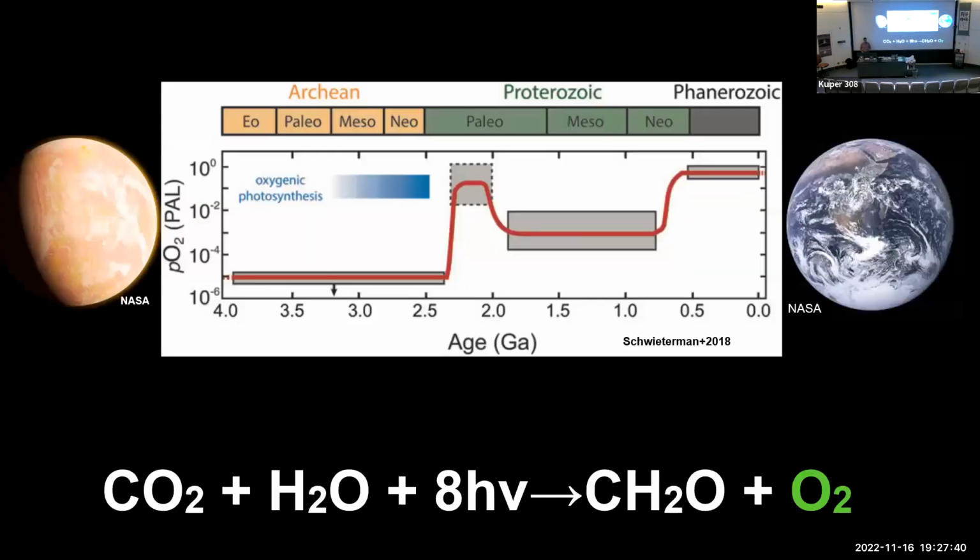The elephant in the room that we have to confront is oxygen. Oxygen is the most important, the most compelling biosignature gas candidate we have. And that's just because of how profoundly it's altered our own planet's atmosphere. So at the beginning of Earth's history, around 4.5 billion years ago, Earth's atmosphere was anoxic. There was at most a 10 millionth of the amount of oxygen we have in our atmosphere, and probably only about a trillionth of the oxygen we have in our atmosphere.